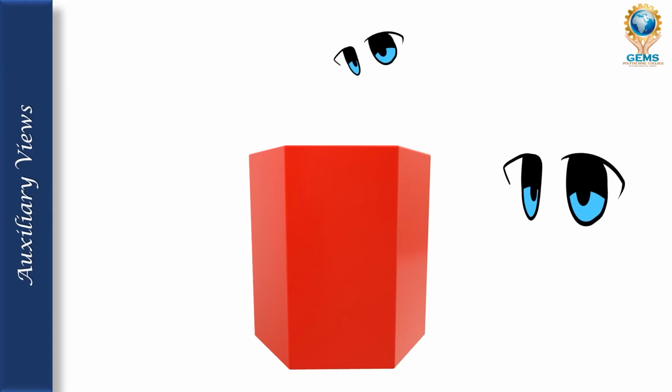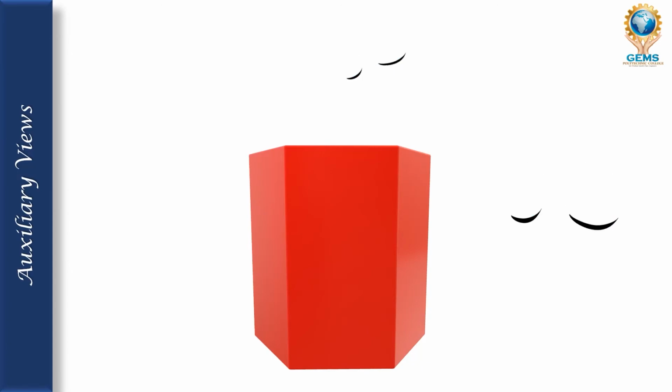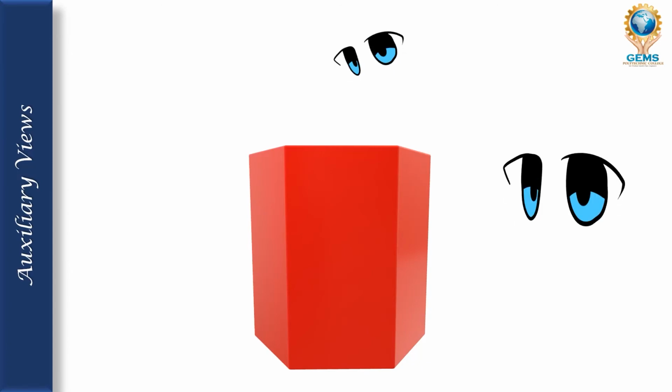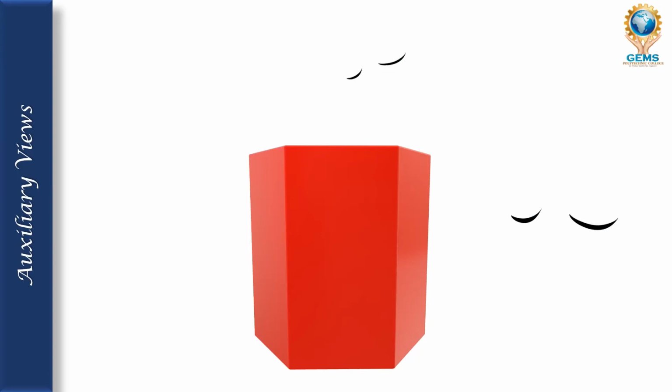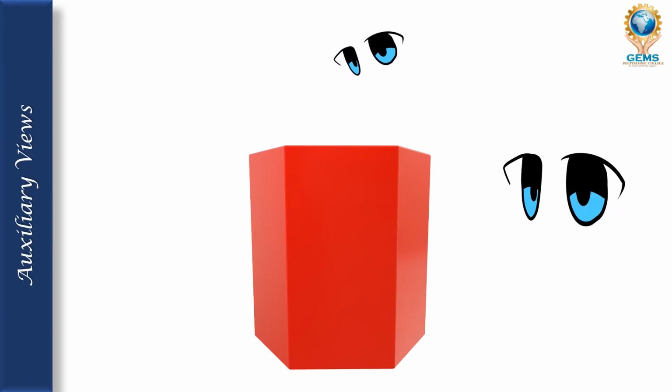If I see it from front, I can see the lines 1, 2, 3 and 4. These 4 lines I can see when I look at it from front view. How you are seeing here, this is the front view, but I kept the eye here. I can't keep the eye in front, that's why I kept the eye here. If I see it from front, I can see the lines 1, 2, 3 and 4, and this will be a straight line. Got it?